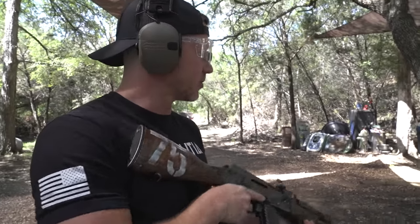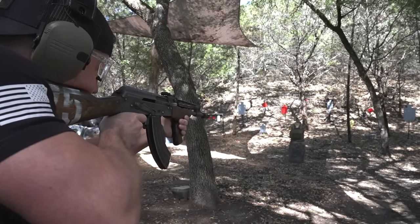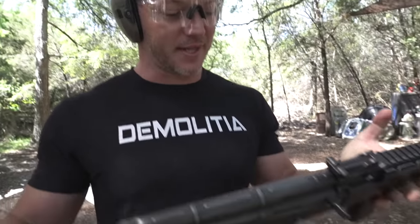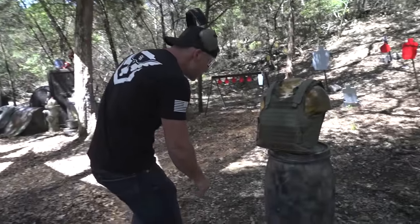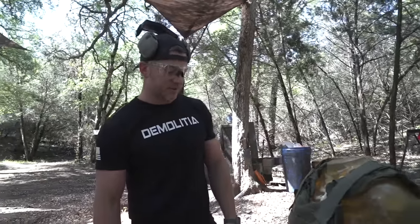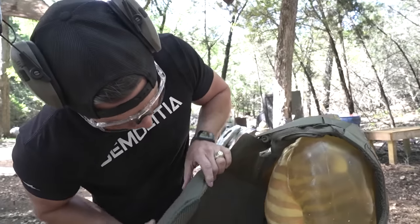7.62x39, and this is some steel core ammo. Should be decent at penetrating, but probably not level 4. God, the Meridian. Look how good this thing looks. All right, we actually hit really close to the 5.56, 7.62. That's a problem with ceramics because it'll start degrading. Once you break those little tiles and then you throw another one in there, they can make it through.